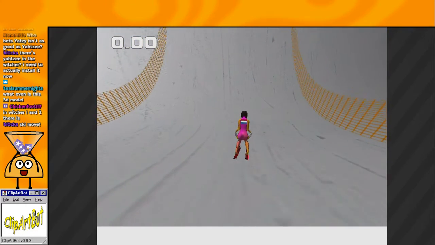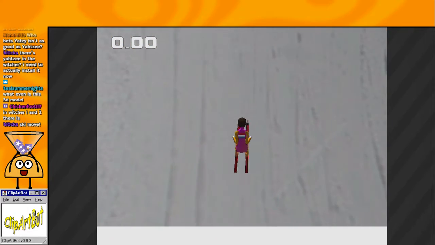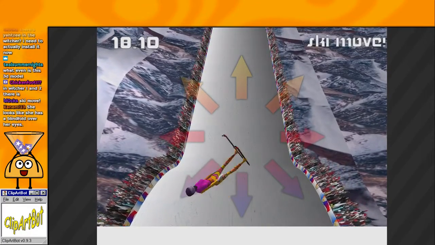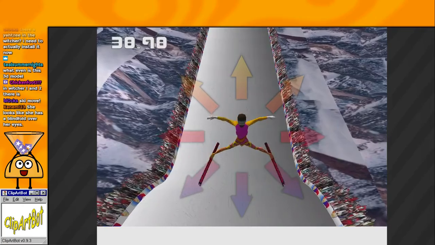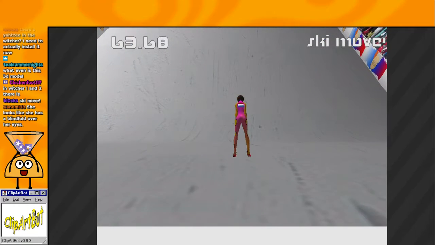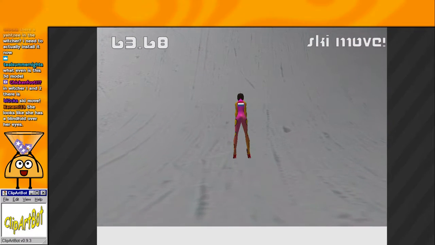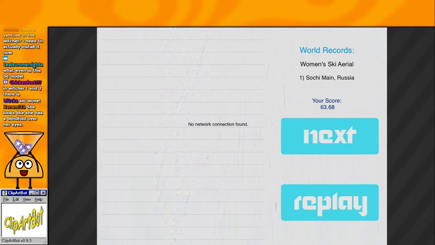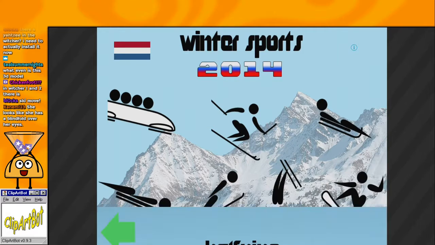Man, maybe I'm not the worst 3D modeler in the world after all, if this is the developer's attempt at a woman. Ski move. That's a move. Yeah. Alright. How do I land? Okay, land it. Nice! I actually landed it. Was that good? I don't know. Also, it froze. No pun intended. Cool, I guess that's good.